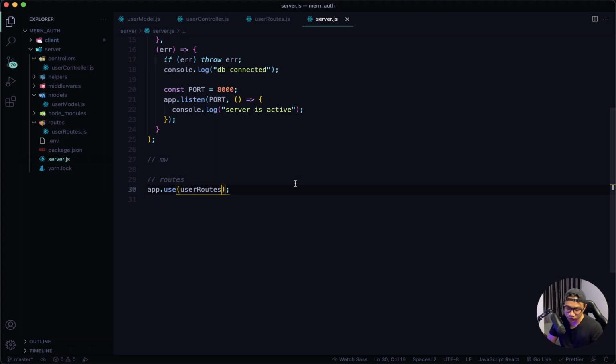So there are two more folders that I have not explained, and that's our middlewares and helpers. But don't worry, as we progress, I will break them down for you. And this will also wrap up the lesson. And in our next lesson, we will work on our user registration.